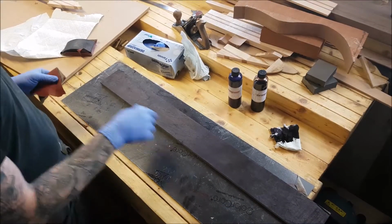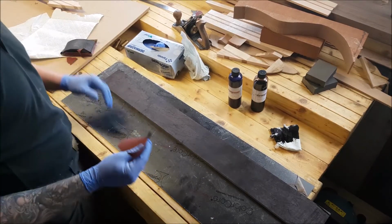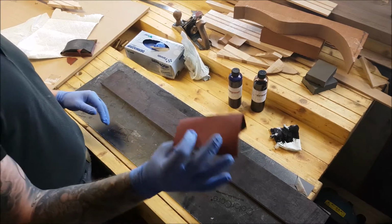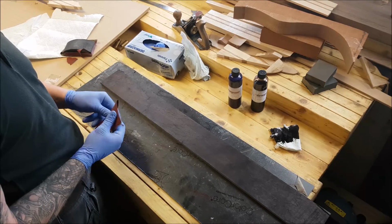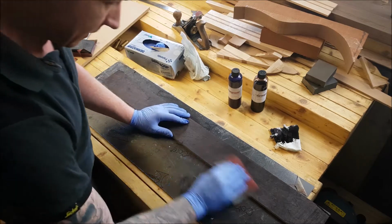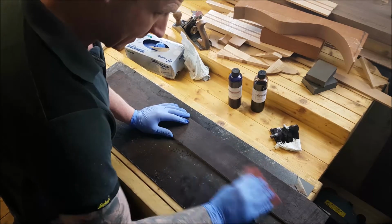Right, so we've let this dry for a bit now. It didn't take too long. It's fairly hot in the shade. So we're just going to sand it back and see what we can get out of it. Just a bit of 120 grit sandpaper, and it's just a case of sand it now and see what happens.